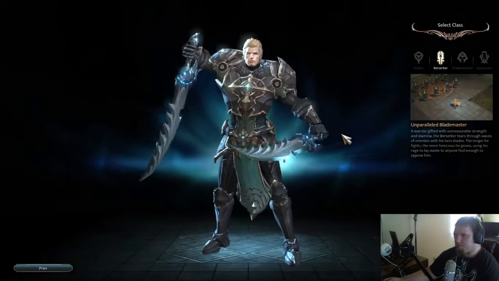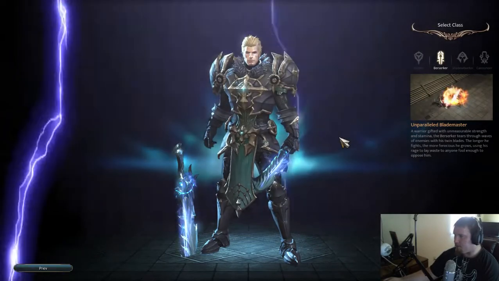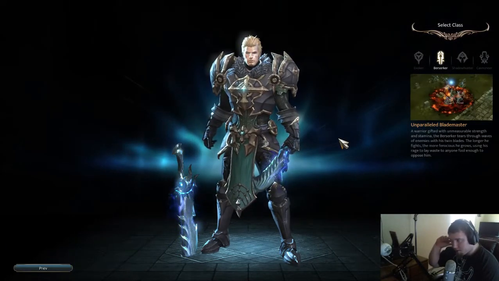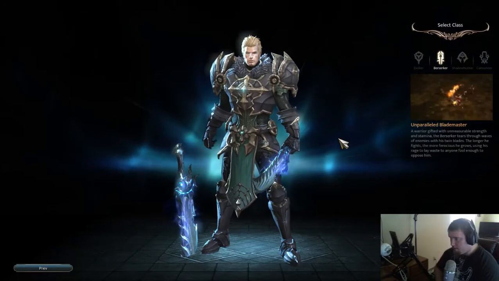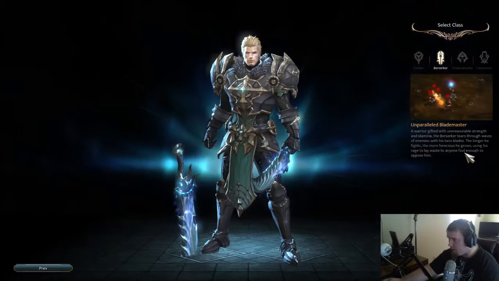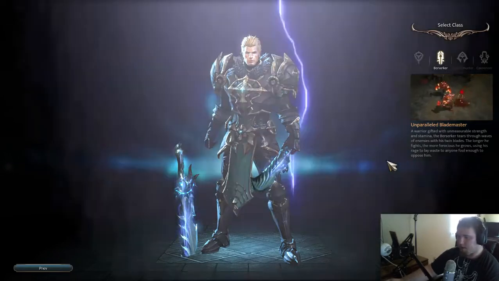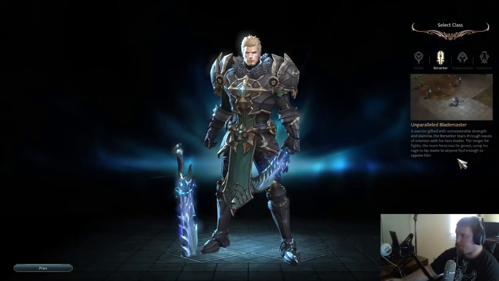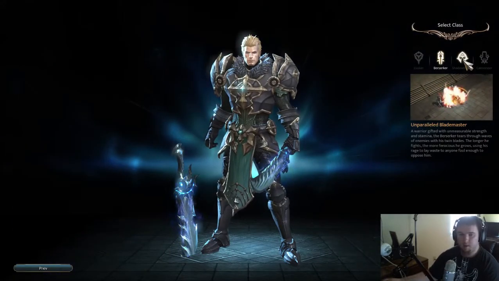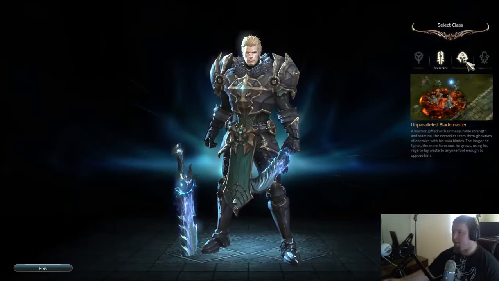The Berserker. Ooh. Dual wield. Warrior gifted with unmeasurable strength and stamina, the Berserker tears through waves of enemies with his twin blades. The longer he fights, the more ferocious he grows, using his rage to lay waste to anyone fool enough to oppose him. Okay. So there's a typo in the beta. We'll have to mention that. So, yeah, that's what beta's all about, right? Checking out and seeing what's wrong with the game before it actually comes out.